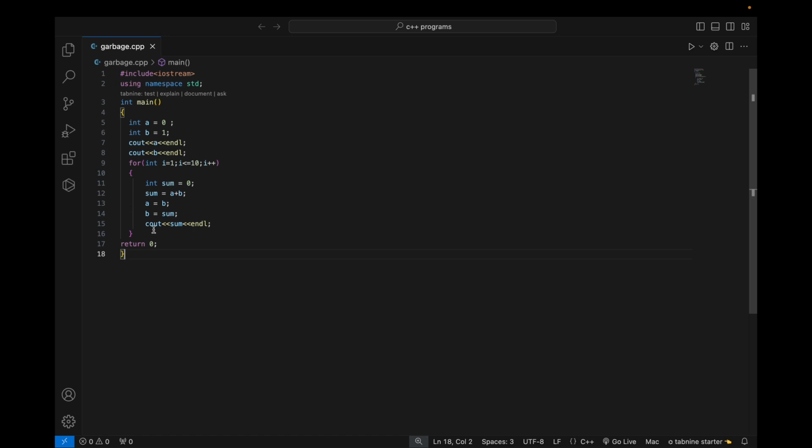So I hope the for loop is clear now, and with the example of the Fibonacci series, it might be 90% clear. The for loop is very easy to understand, and in the next video we will do the while loop. While doing the while loop, you will think that it is a better option to use the for loop, and that will be. So wait for the next video in which we will do the while loop, and after the while loop we will take the code or programs of patterns.